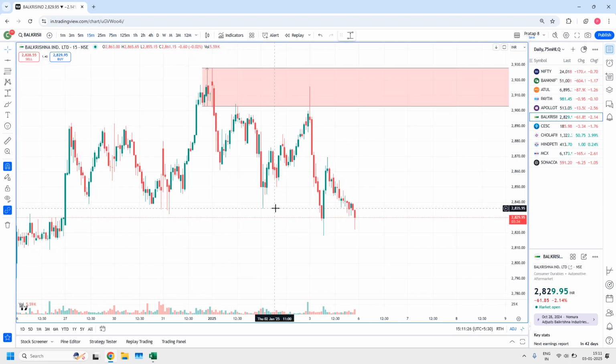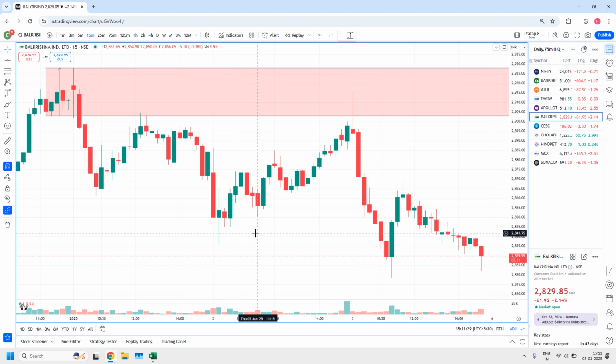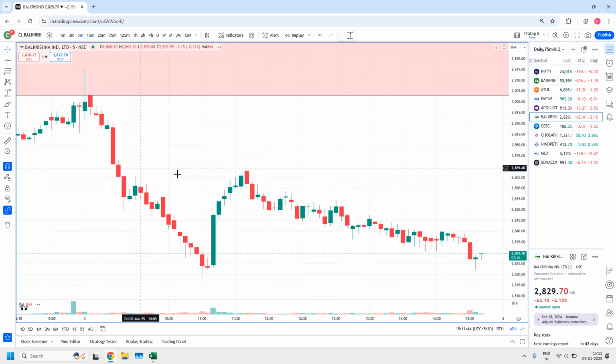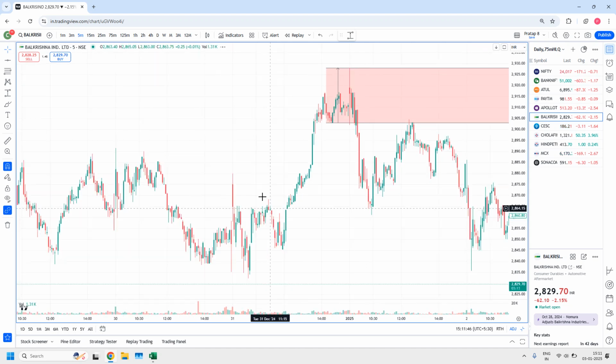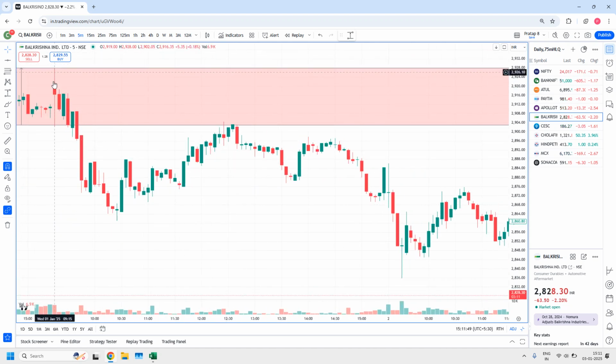Go to the 15 minutes time frame. The structure is not good. See here, this is a failed ERC candle as a drop, again another drop, no base candles. When there are no base candles, there is no order flow. At least to check whether there is any aggressive trade setup with some price action clue, even the 5-minute structure is also not good. See here, this is the failed ERC candle. All these are drop, base, drop, no base. This is a drop, rally, drop, rally, drop. The structure is not at all convenient.